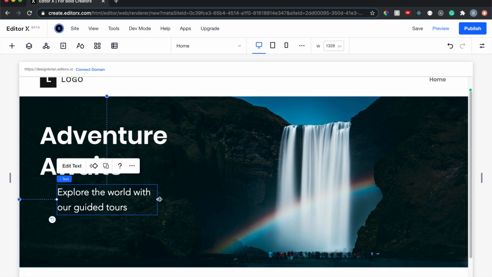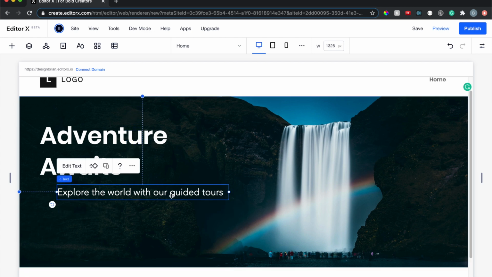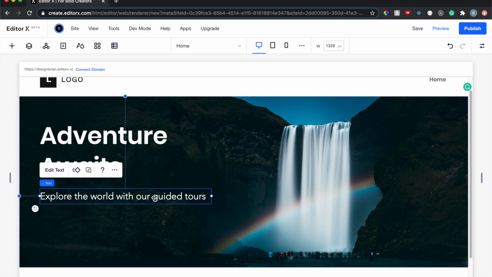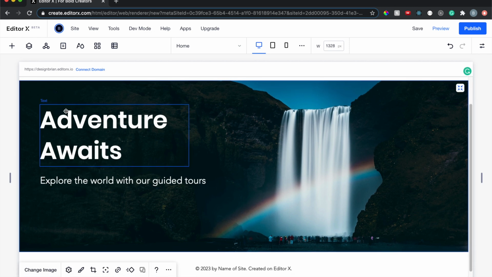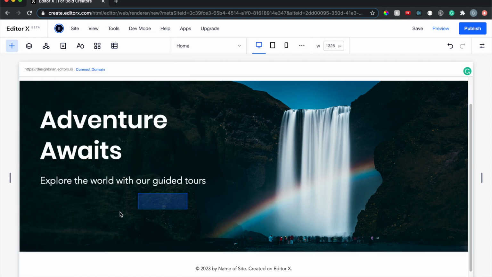Now let me click it and drag it out. Then let's scroll and make it, I like this positioning right here. You can probably do about 270 pixels from the top, and this is a nice positioning right here. Then we can go ahead and click the plus sign again. And now let's add a button. So let's just drag this button in.